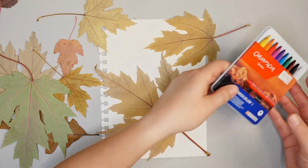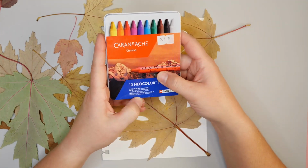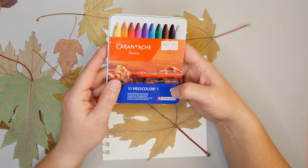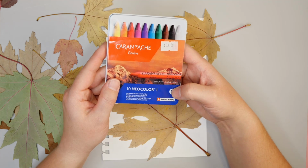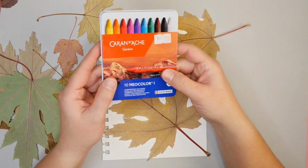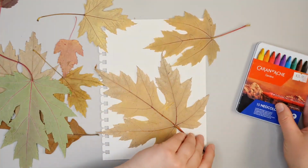And for this project, I'm using these water resistant wax pastels. These are the Caran d'Ache Neocolor ones. If you don't have these, I think you could probably use some sort of wax crayon. I know you could probably even use pencils or something else. Anything to add rubbing and add color. Charcoal also works for this.